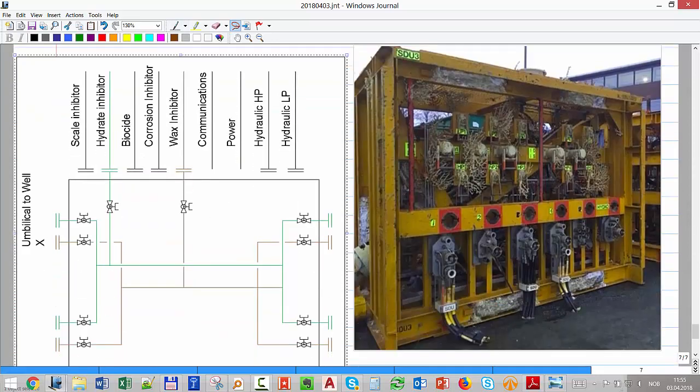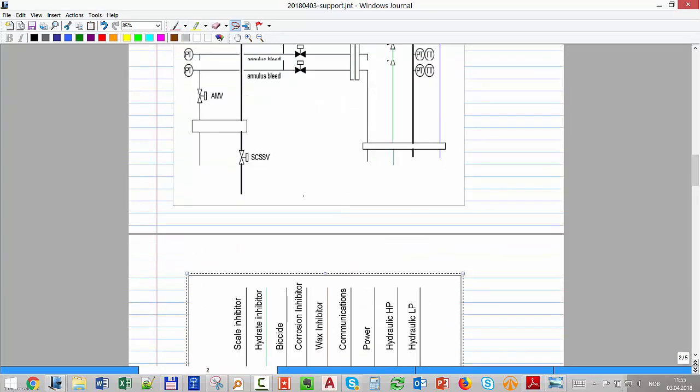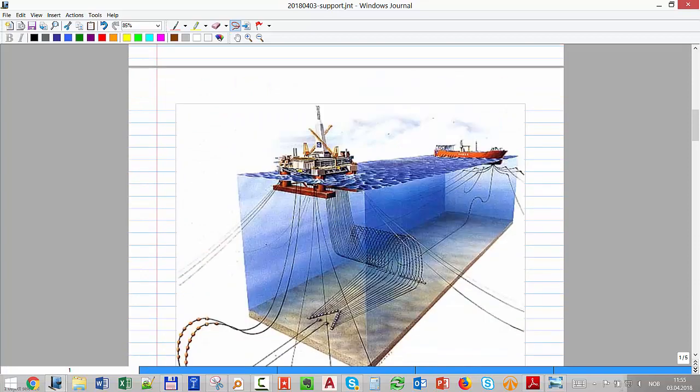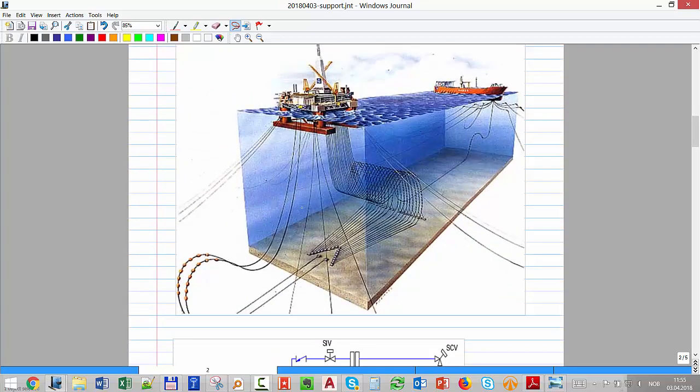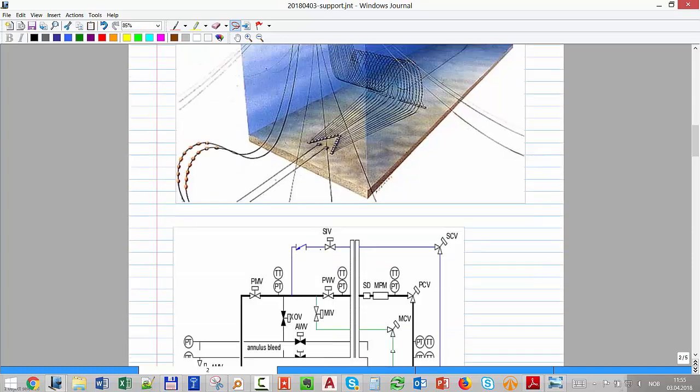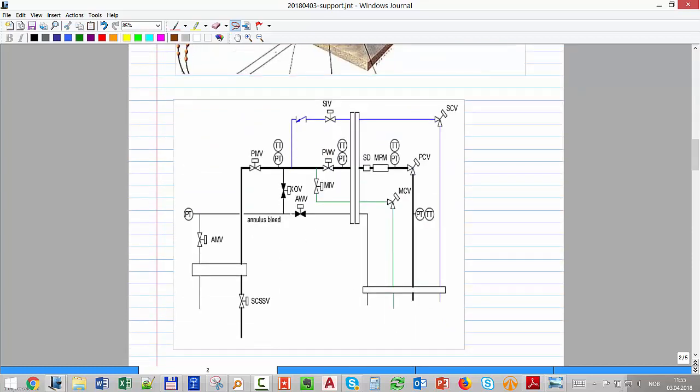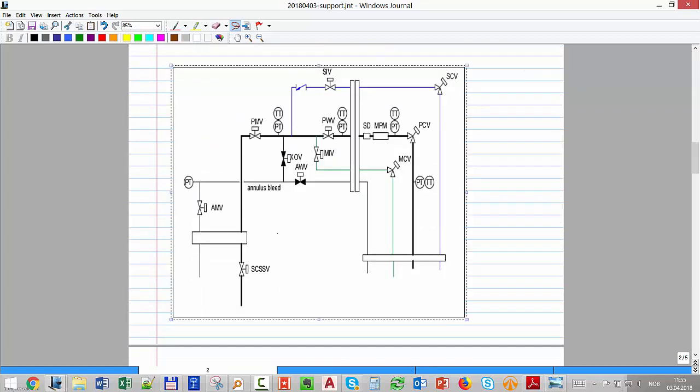Let me take again the figure of Neuer. You have one. I think there are these two that come down. You have the subsea distribution unit. In this case, you have two, and then they give to all the wells subsea. And that's how the system works. If you go even further, we go to each one of the wells.